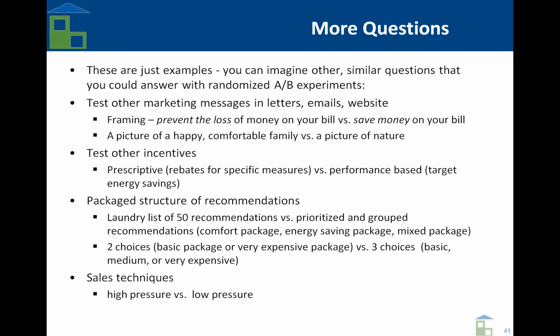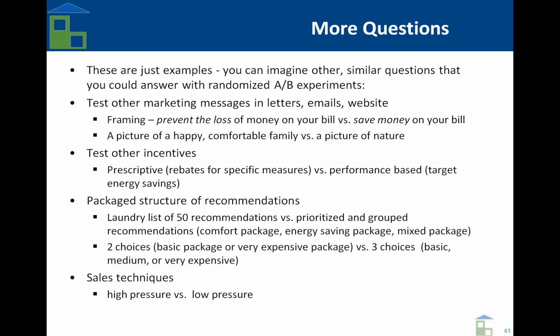So for example, you could test whether a message that says prevent the loss of money on your bill is more effective than a message saying save money on your bill. For incentives, you could give Group A a prescriptive-based program where specific measures get specific rebates, and then you can give Group B a performance-based program with a target amount of energy savings.